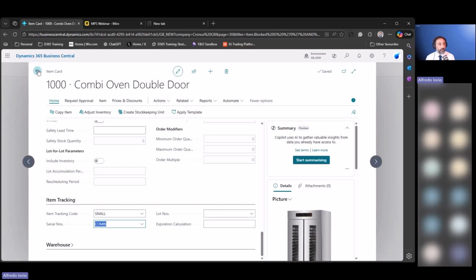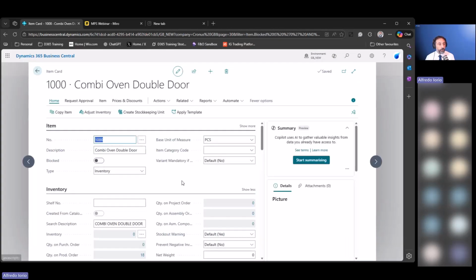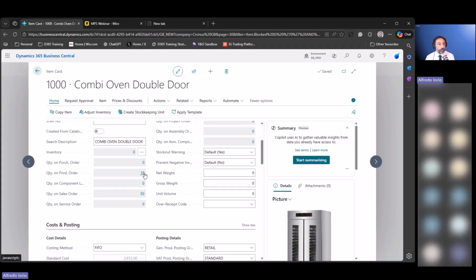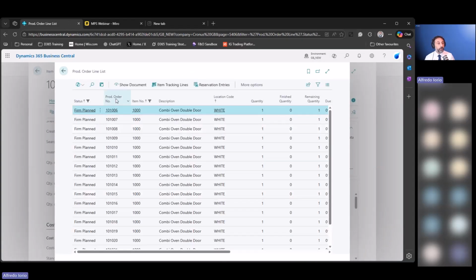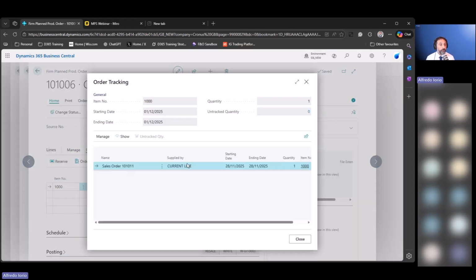Because the last thing that I want to show you is, if I now choose, there we go, quantity of production orders, quantity of sales orders. If I look at a production order and I show the document, there we go. You can see order tracking, which I enabled.